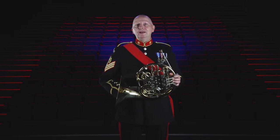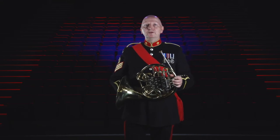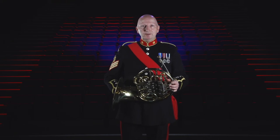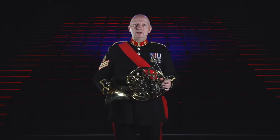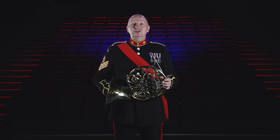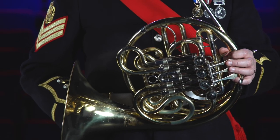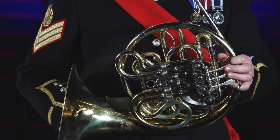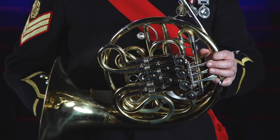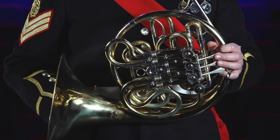The French horn is great fun to play as it's so versatile. It's used in a number of musical combinations such as the concert band, the marching band, the wind ensemble, brass ensemble and the symphony orchestra. Sometimes you're part of the background texture, sometimes you get to play very beautiful tunes, and other times you take all the glory with some blazing heroic lines at a very high point of the music.